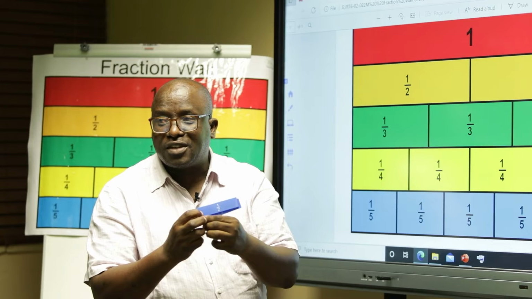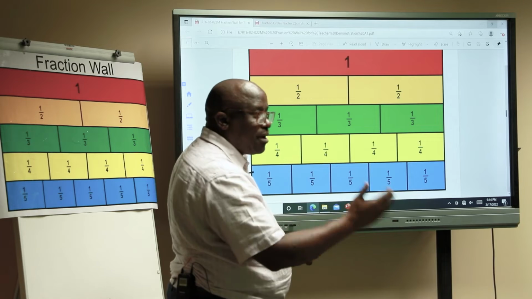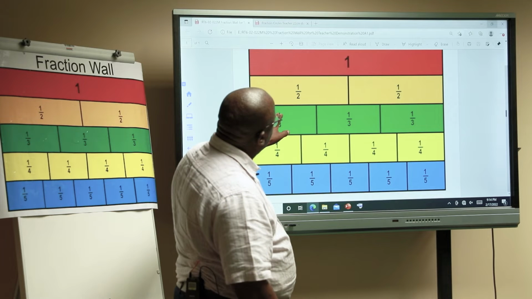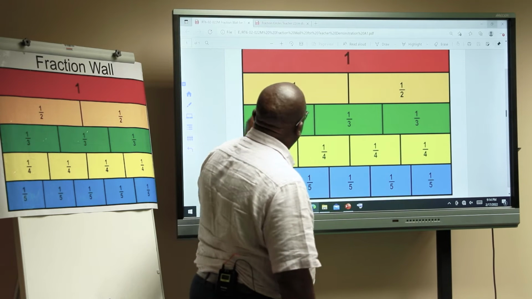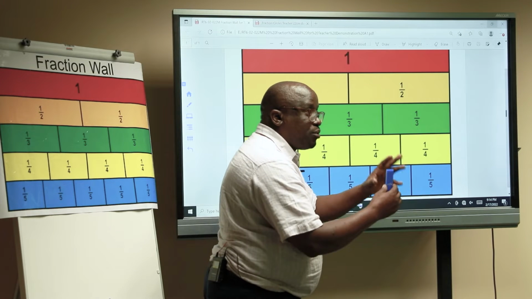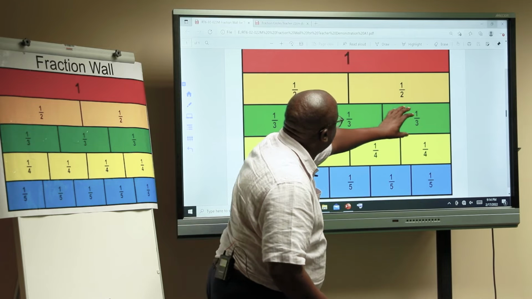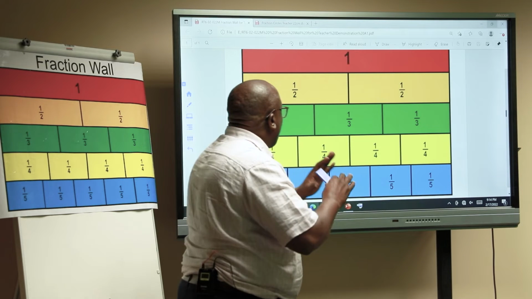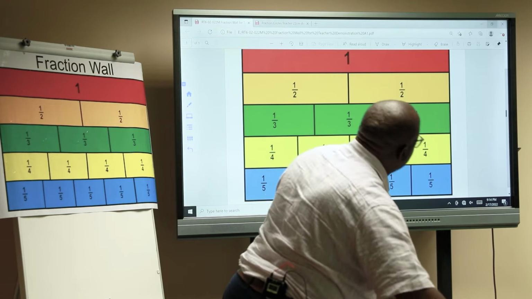I have 2 halves. They've started on the concept of addition before you actually come to the abstract level of addition. Once you take them through this and they play around with these and see that this is a third, that is a third, that is a third, put it together, they can see that these 3 thirds are equivalent to 1 whole. So the 1, before you even talk about it, is already explained.